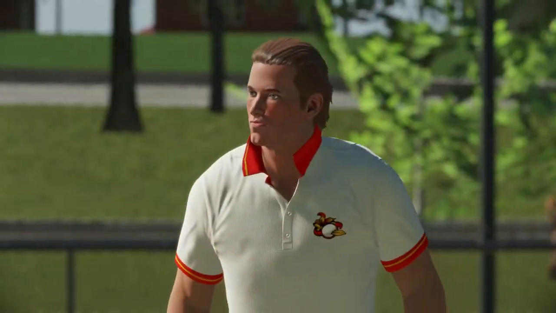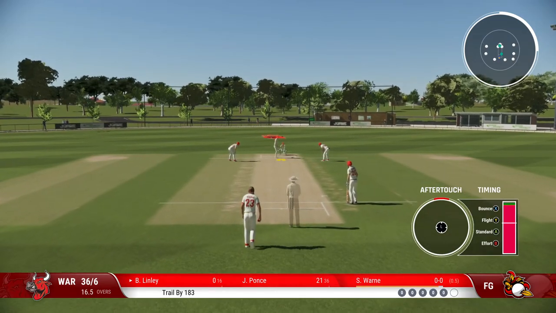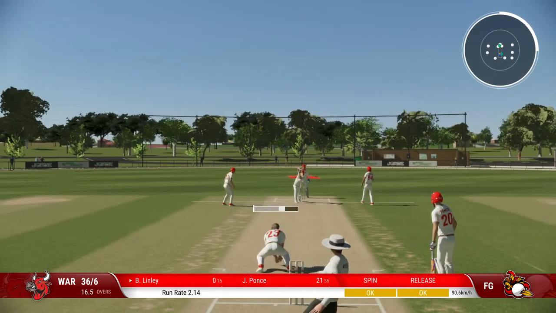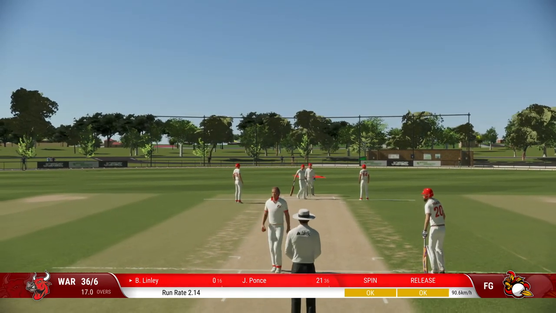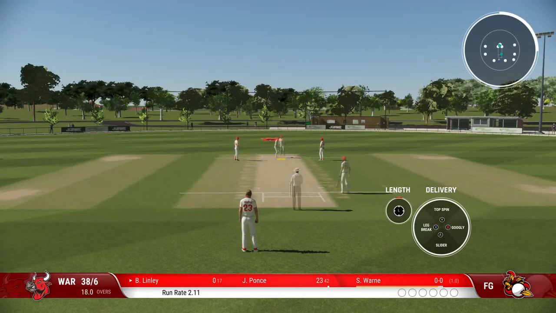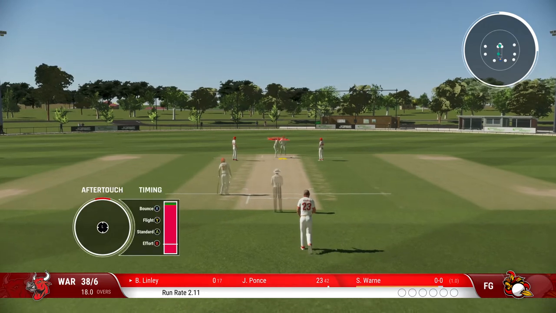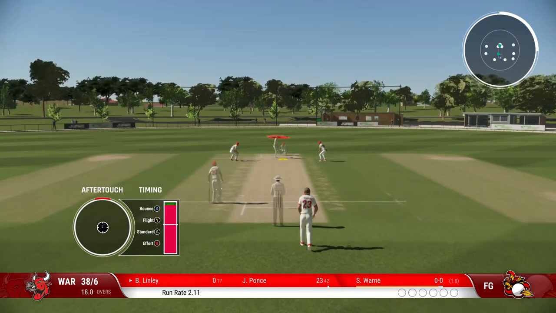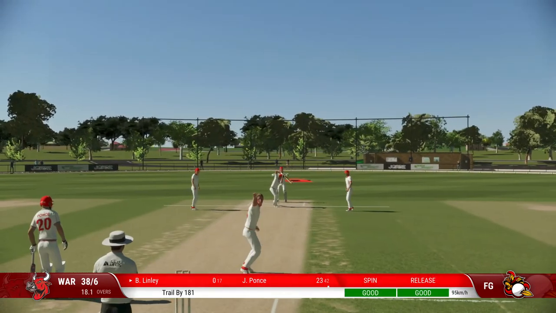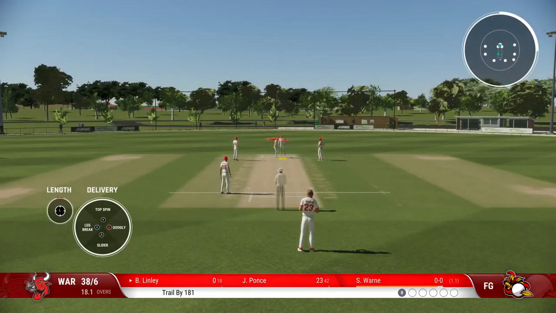Good ball. Let's go googly to end the over. That'll be a maiden. So, Warnie ball 6 for 36 after 17. Let's actually go around the wicket. Let's see how that fares. I don't know why I'm appealing, but it's a good delivery.